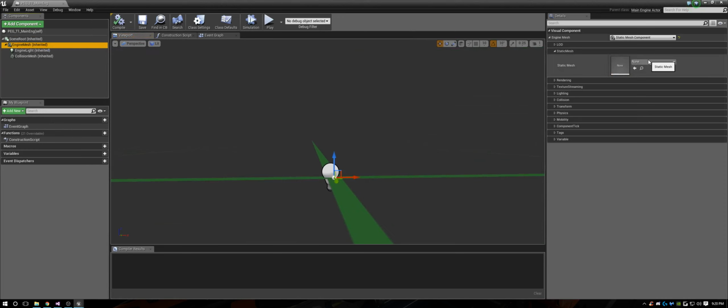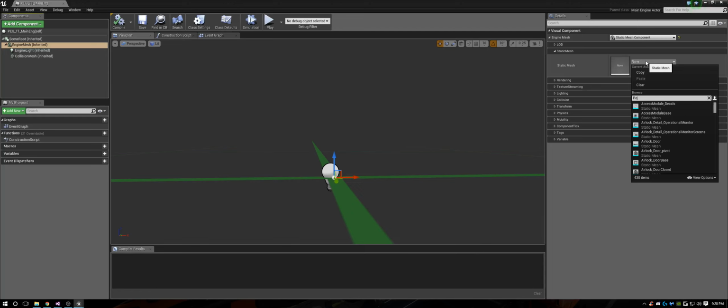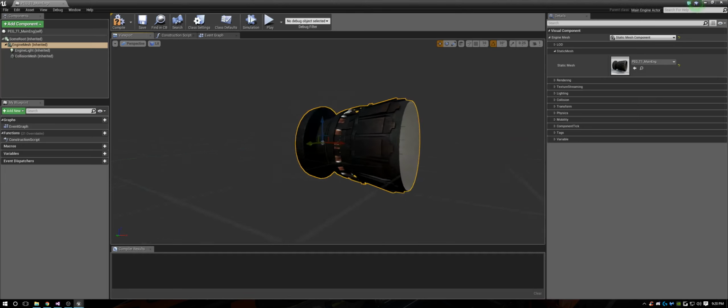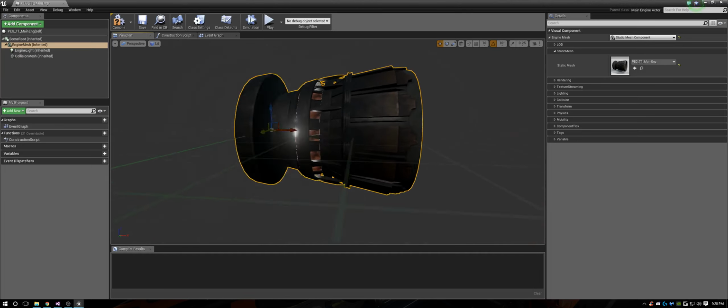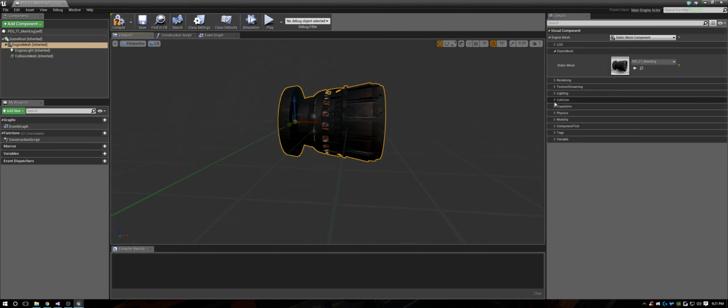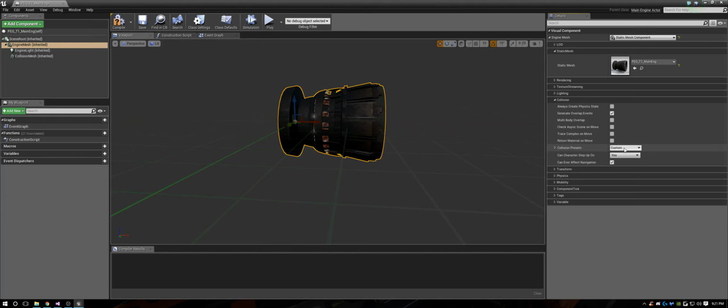You have an engine mesh. We'll go ahead and set that. Should be the same name as the engine we're making, Pegasus Tier 1 main engine. There we go. So this is our visual mesh. One thing we need to do is set it to have no collision.